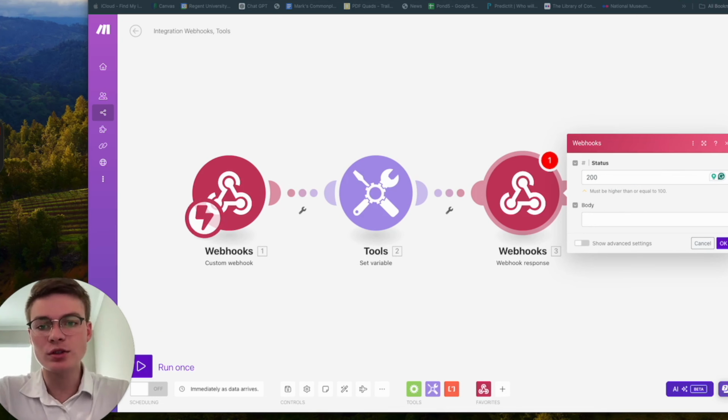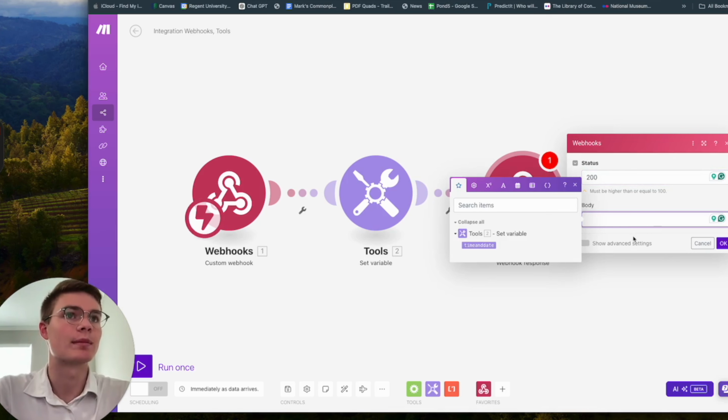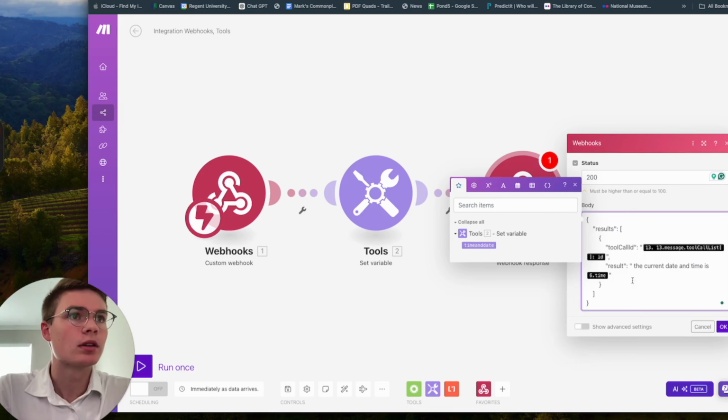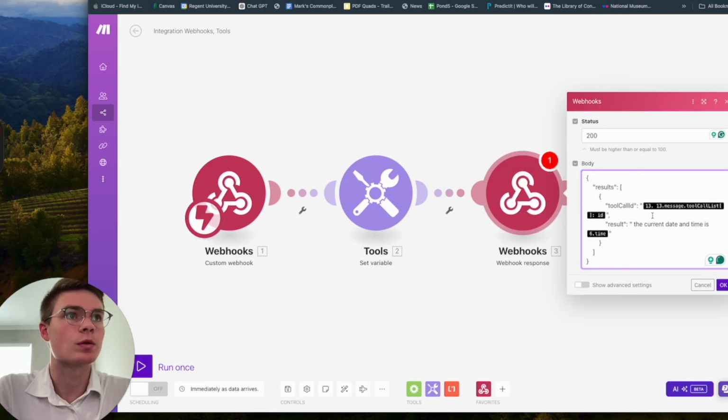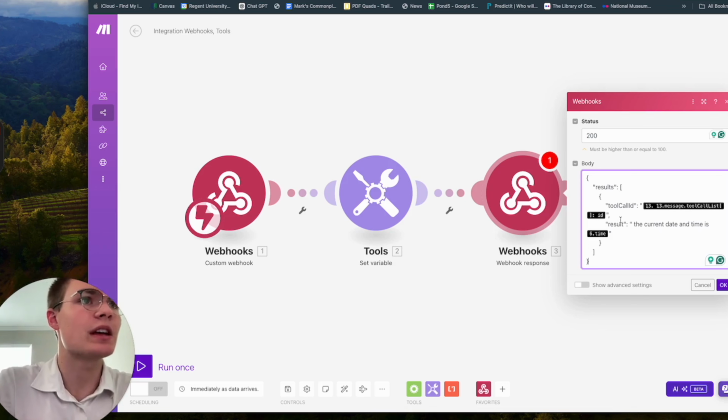And what you have to do here, we can go to the Vapi documentation to find this, but I already have it just off the top of my head. And what we're doing is we have to format the body. So I'll copy and paste this information in here, and that's what this needs to look like. So the AI is only able to read this information if 2 things happen.